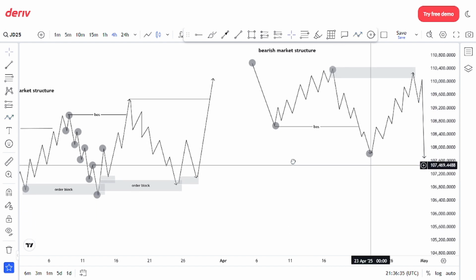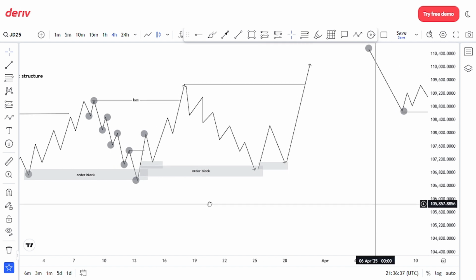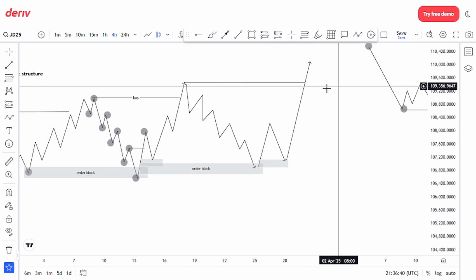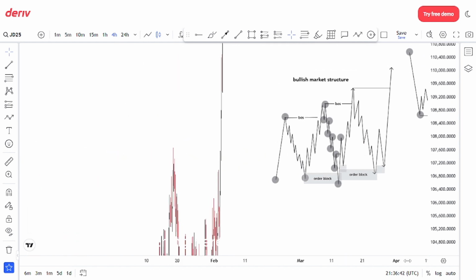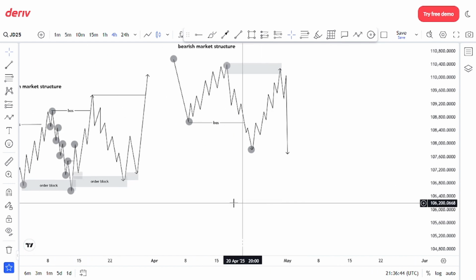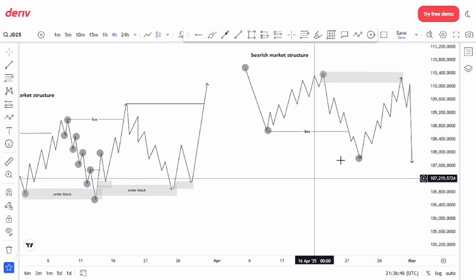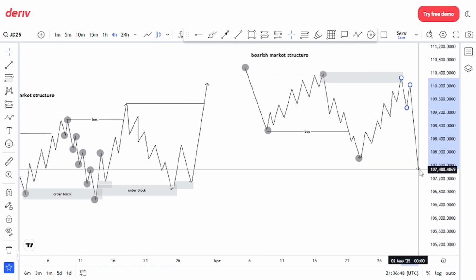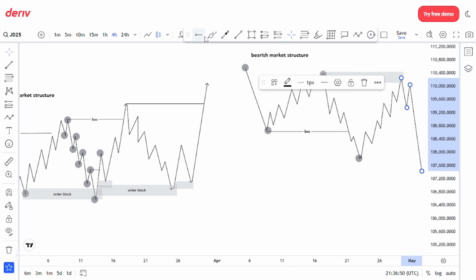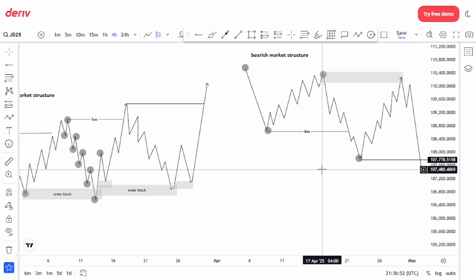Sorry about that, guys. This time frame here, or this thing here, is not allowing me. So as you can see, now it's fine. So we expect that push to the downside to take out this low here, just like that. So that is how you map out your overall market structure.